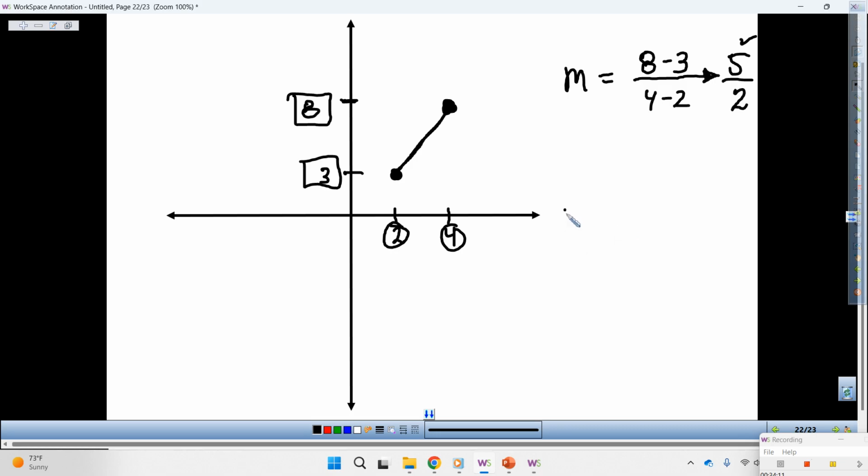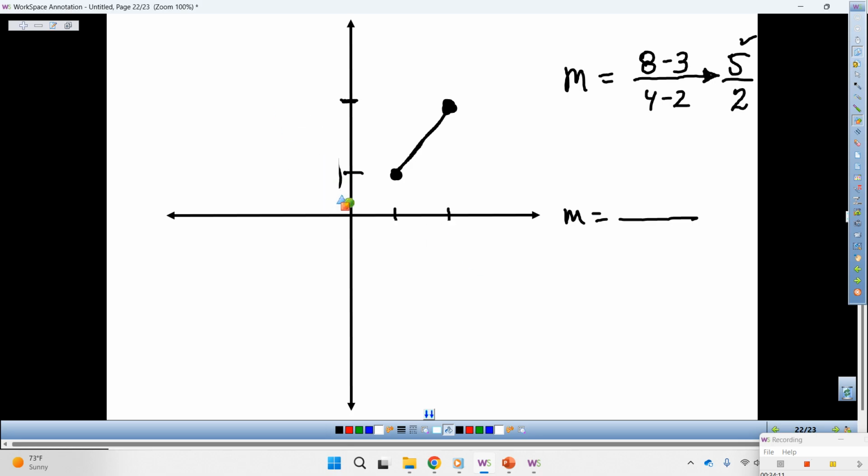So let's do it again. m equals. But this time, check this out. We're not going to pay attention to these. You don't have to erase them from yours. You can leave them there. But now I'm going to use this one being x sub 1 and this one would be y sub 1. So for this point, we have x1, y1. Yes? So for this second point, I'm going to label it x sub 2, y sub 2.